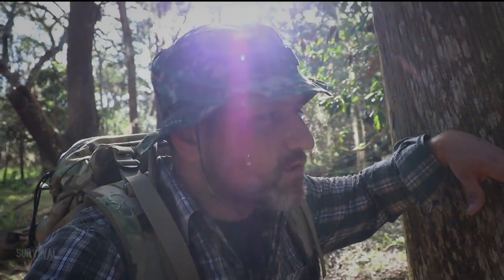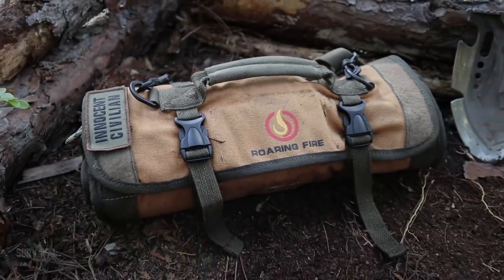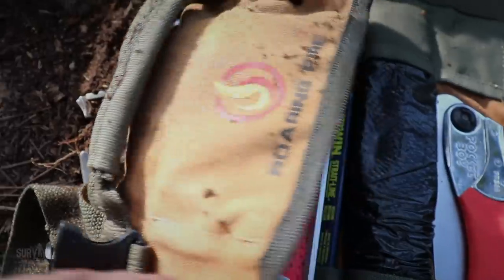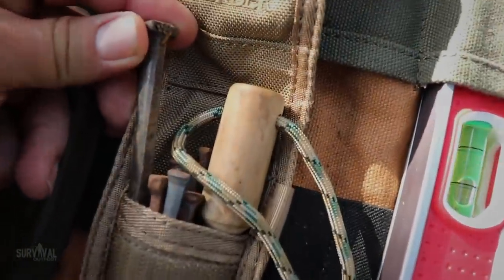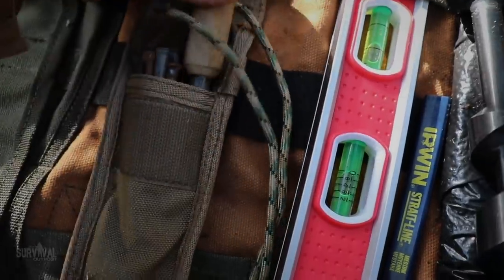I'm going to break out my new Bushcraft Toolkit version 2. I have not upgraded this since Tennessee, which is crazy, but I got some new additions and I got all the tools in a new tool roll that I got in from Roaring Fire Gear for review. Top quality tool roll, tons of options for storing different stuff. It's just been really sweet. And then I was able to adapt it to fit my shovel too. So I thought that was cool.